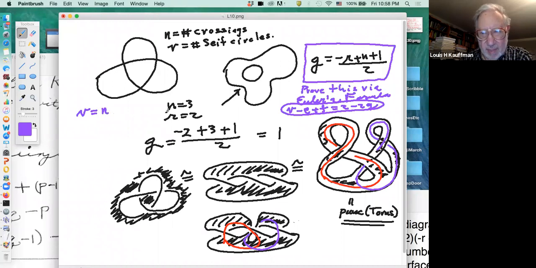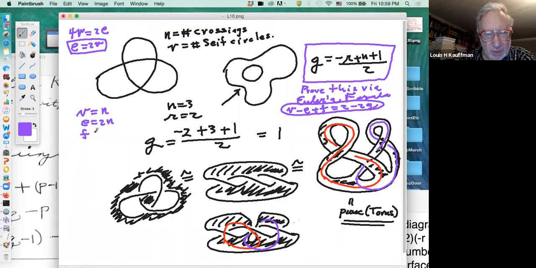n. And the edges is equal to the number of edges in the knot diagram. But what is the relationship between edges in the knot diagram and vertices? Well, for every vertex, there are four edges. So you have four times the number of vertices is equal to twice the number of edges. So we have that the number of edges is equal to twice the number of vertices. So, good. Like four here, one, two, three, four, I'm sorry, three and six edges. So the number of edges is 2v, which is 2n, okay.